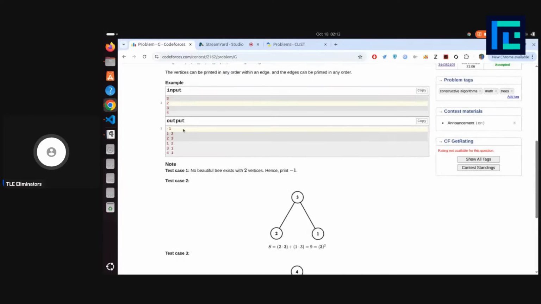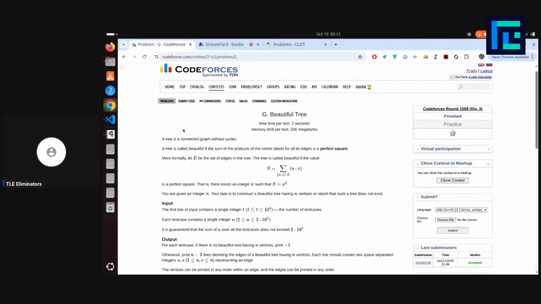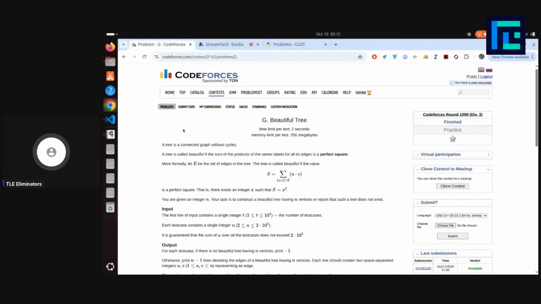Now this is the kind of problem that I hate, right? Like you have to just come up with something. I'm not creative, and therefore I don't really know how to solve this. So usually what I do is I just run a brute force solution, and then I just try to guess a pattern.